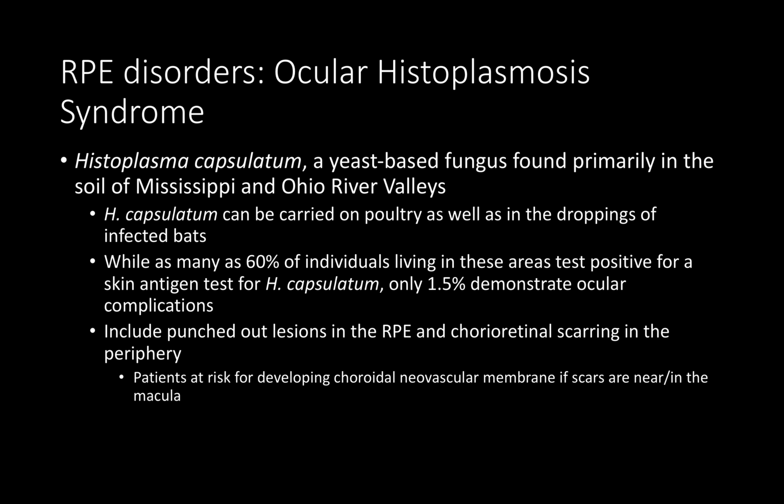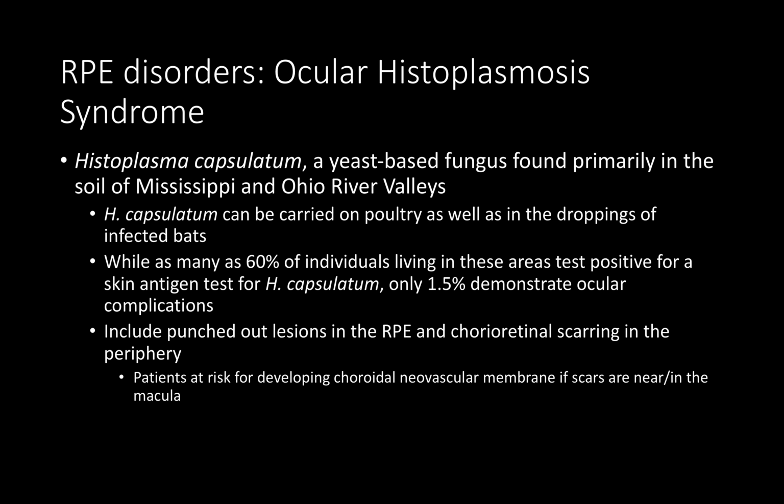Now, if these punched out lesions occur in the periphery, it's very likely that the person may never know that they have these lesions or these scars or even the infection. So these are often found on typical retinal examination. The exception is if one of these lesions occurs on or near the macular region, because obviously that would engage their central vision and that would be much more noticeable from a patient perspective.